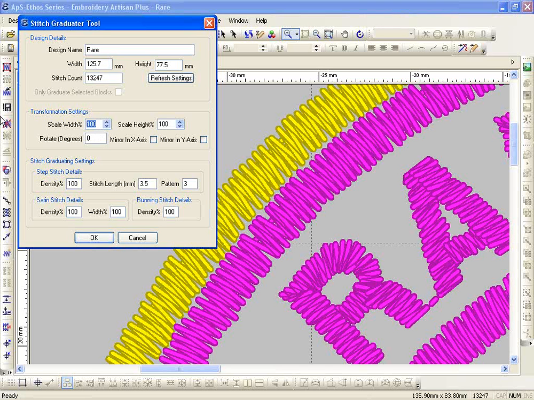If I come in and I say, okay, I'm going to increase this 20%, look, it already tells me my size right there. Before I even say okay, it also tells me my stitch count, what it's going to be. So other than visually seeing it on the screen, I've got all the other information there. I can say, oh, that's too many stitches, or that's too big, or whatever. Let's go ahead and do 115, you know? And that way I haven't clicked OK, and I'm not starting to mess with my design. Goes for density too, yes.